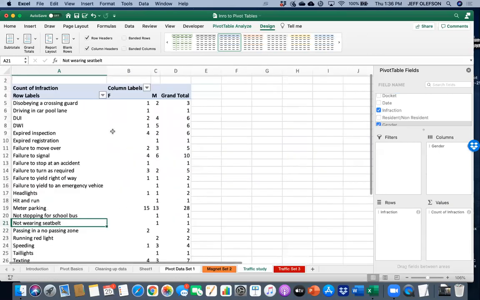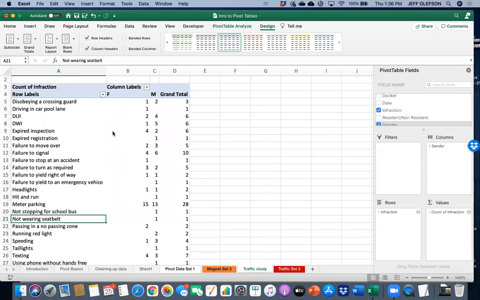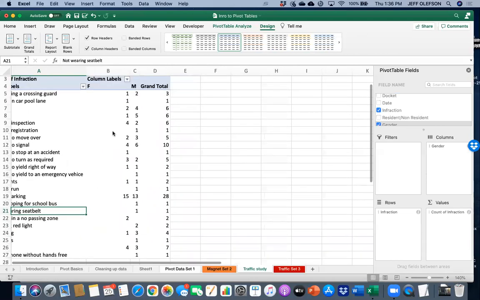Analyzing data with raw numbers is tricky, so what I want to do is convert these numbers to percents. And I can do that through the pivot table itself. By the way, there are a lot of options here, but I'm going to tell you 90% of the people only use two of them, maybe 95%.